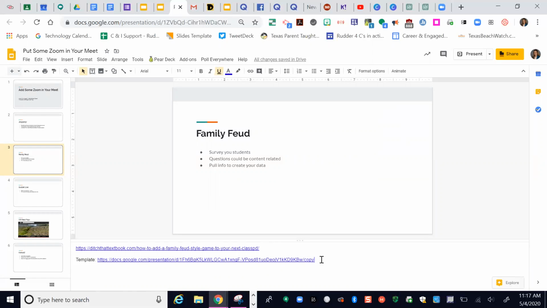And then below that is a copy of the template that he has that you could plug some things into. I will say I thought it was a little bit tougher when I started playing with that Family Feud template. I felt like that was a little more advanced than if I were to build the Jeopardy board. And what I didn't love about it was that it was contingent upon the most popular answers coming out in a sequenced order.